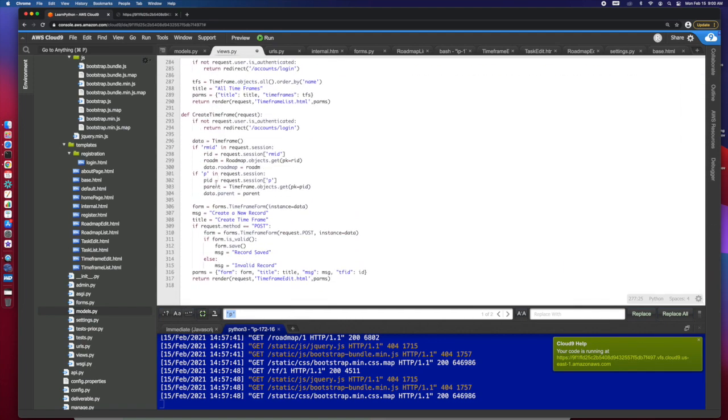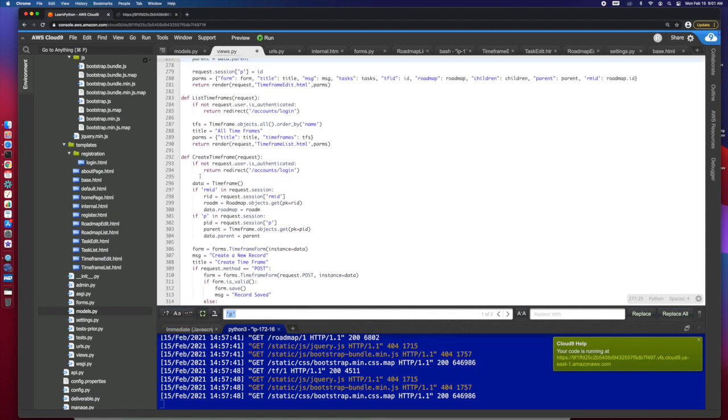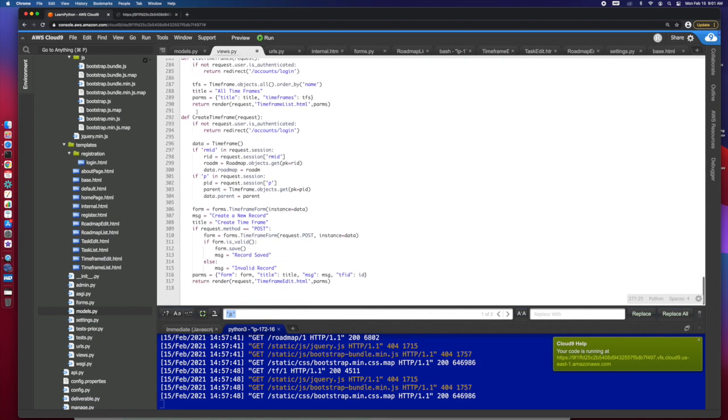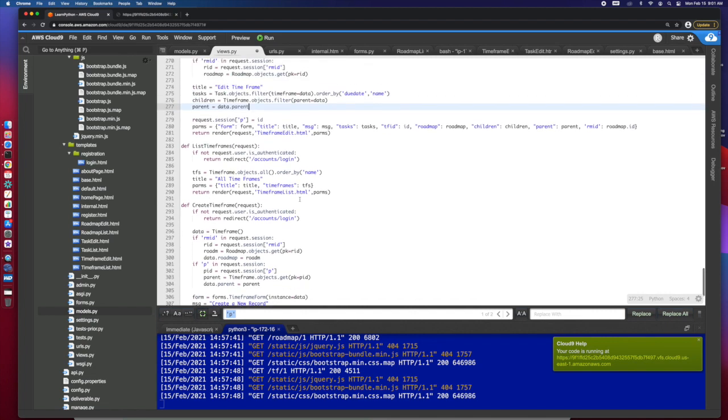Creating a time frame, then I'm going to try to grab the parent if I can. And I don't need to actually set it at this point because it would have been from an edit and then the parent is going to be there. So I should be okay.